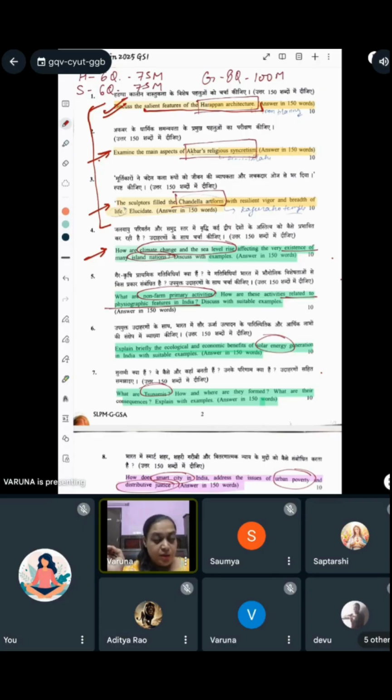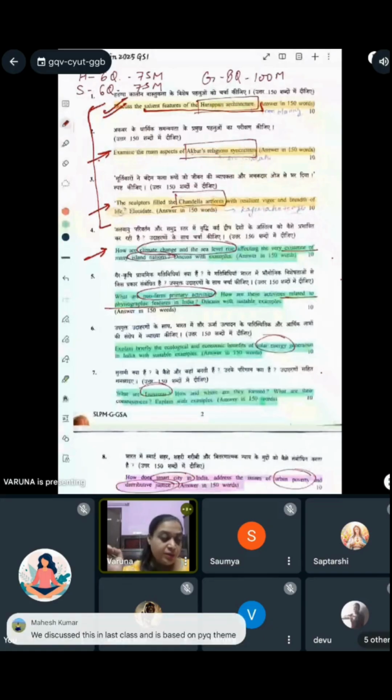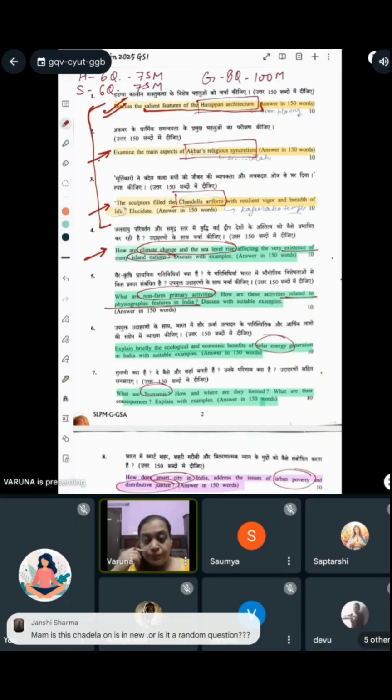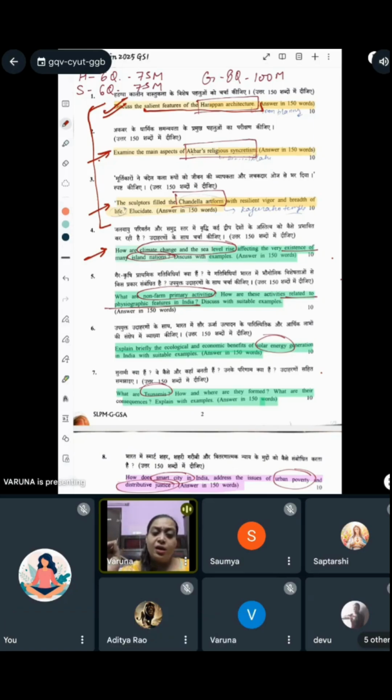So, this question is related with geography, right? If you guys have read newspapers, it has been in the news that climate change is impacting the island nations, the sea level is rising. Soon, the major portions of Maldives and other island nations would wash away. All those sort of news were there in very recent time. So, from there, the inspiration has been drawn.